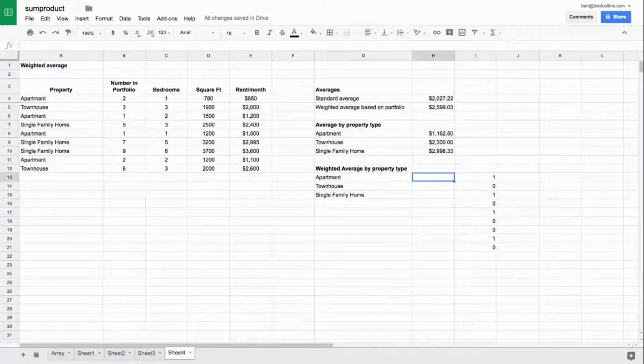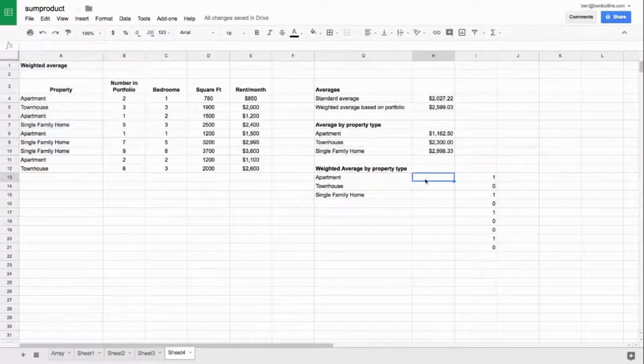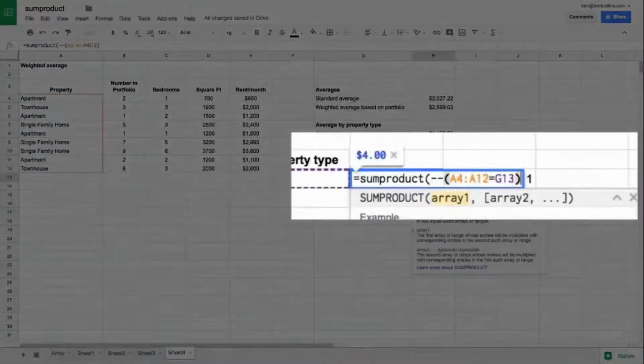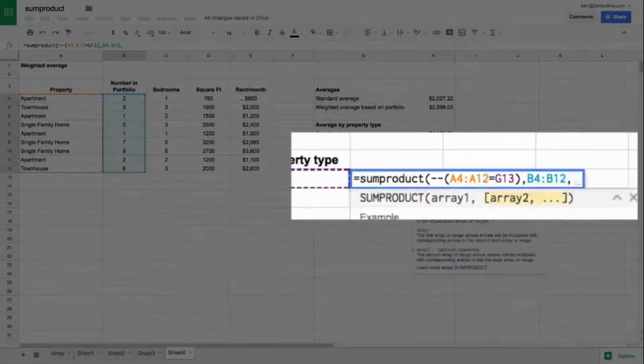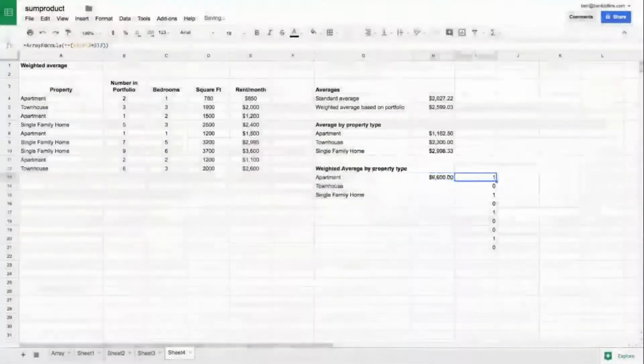So let's see that in action now. We'll use this one as my first array. So we're going to do a SUMPRODUCT. My first array is that one, which is all those ones and zeros. My second array is the number, and my third array is the rent. And the SUMPRODUCT will then sum all of that up for me.